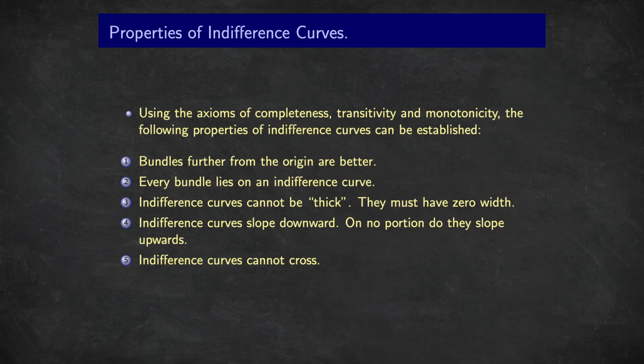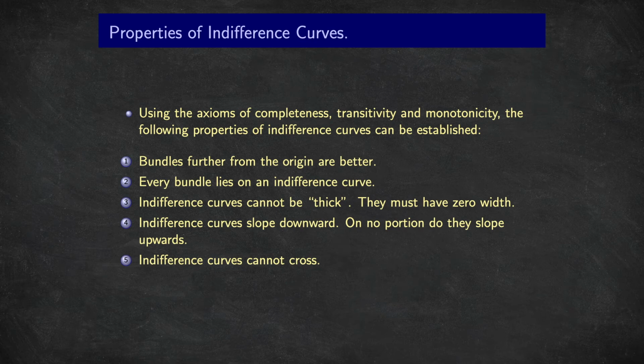So now that we've written down the axioms of rational choice, the axioms of completeness, transitivity, and our additional axiom of monotonicity, this notion of an indifference curve is a concept that we've derived, okay? So it's a tool we've come up with as a way of organizing and representing the consumer's preferences in a two-dimensional diagram, or more dimensions if there were more goods.